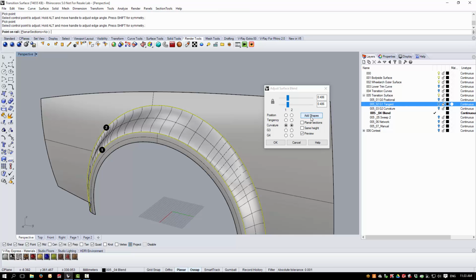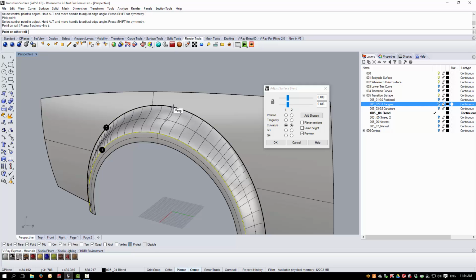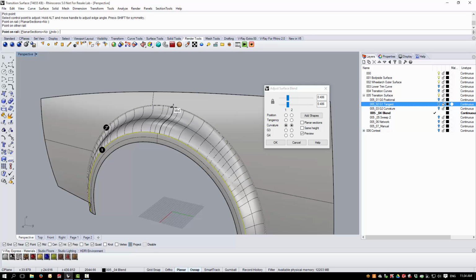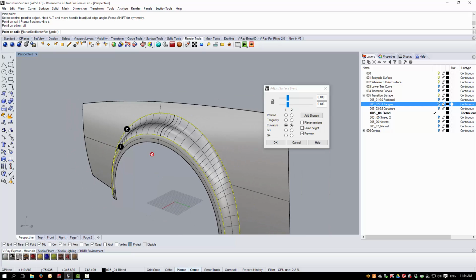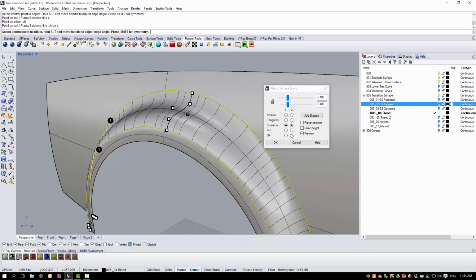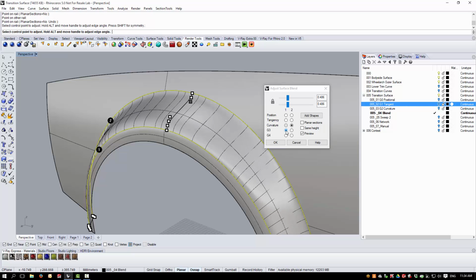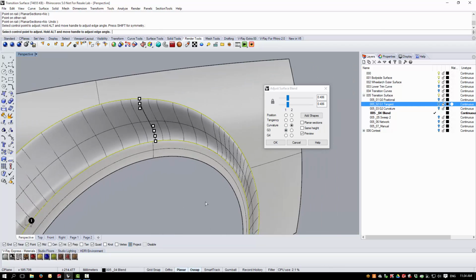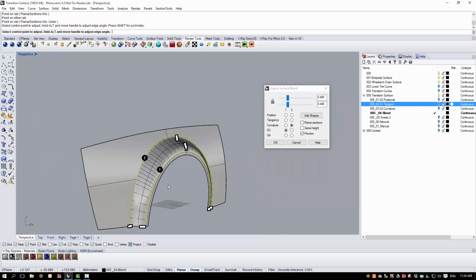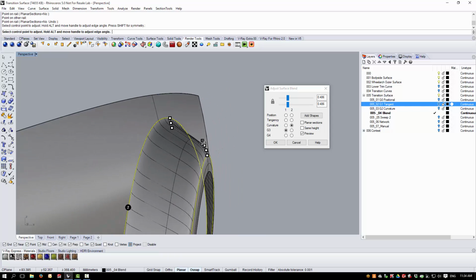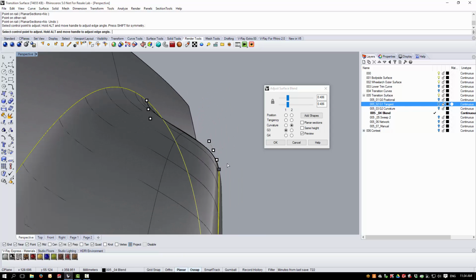So we do this by adding shapes. Make sure here that we've got the perpendicular snap on, maybe snap to a mid snap on one edge, and then find the perpendicular point on the other edge and snap to that. And this gives us the ability to add another handle. We can then, for example, say that against edge one, we might want to step up the continuity. And then we can start to play a little with the shape change here.